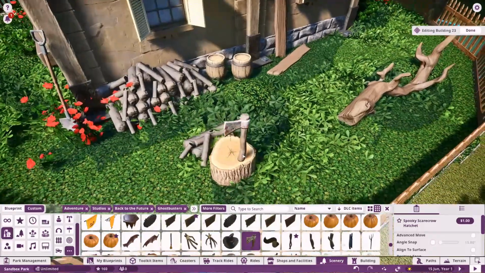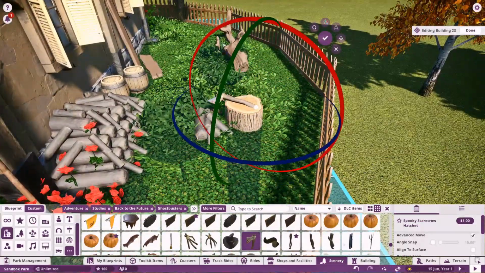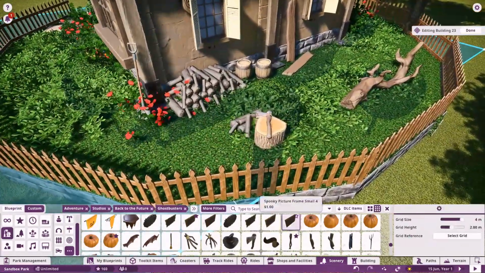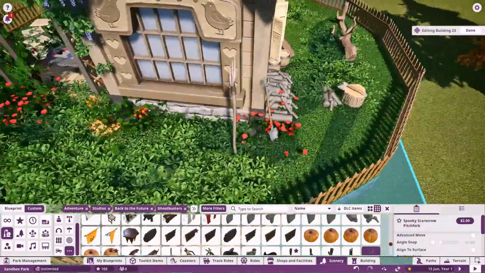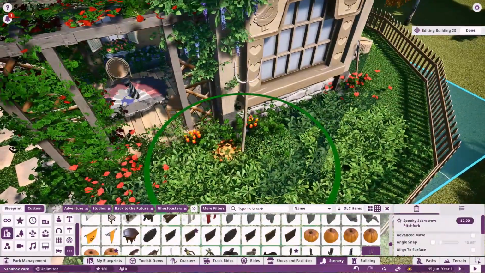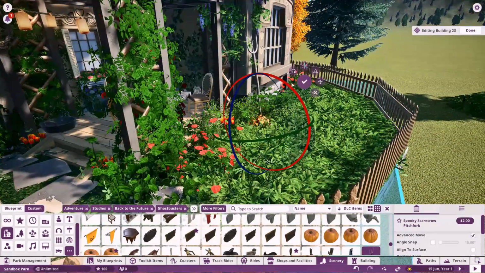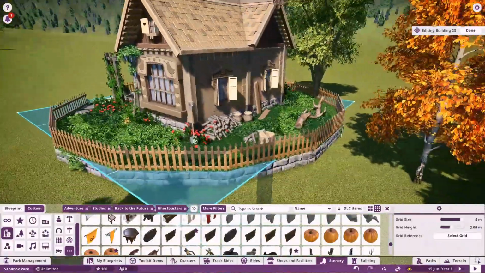See, so this guy we can place on this. Can place him like this. And then it is literally just to place all kinds of things around the house. This guy here. And we got this on the back.